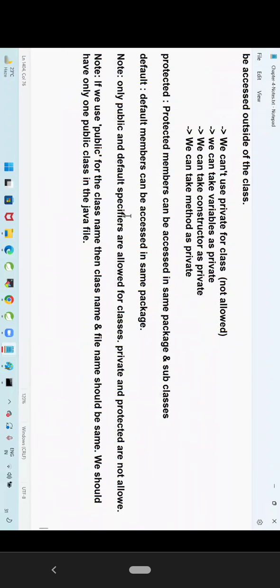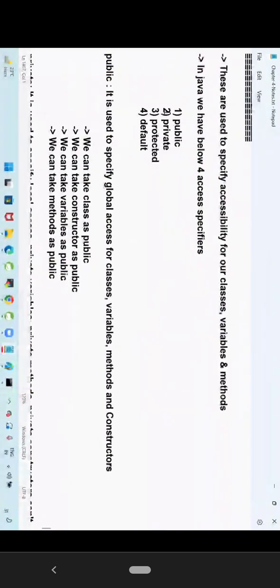Yes. Right. So that is Java. They told that protected cannot be used for the classes because JVM is not in our package. JVM is not available in our subclass. Default members can be accessed in the same package. Yes, but for the class, they did not allow that. So we don't know what the reason for that is. That is a language syntax. Right.